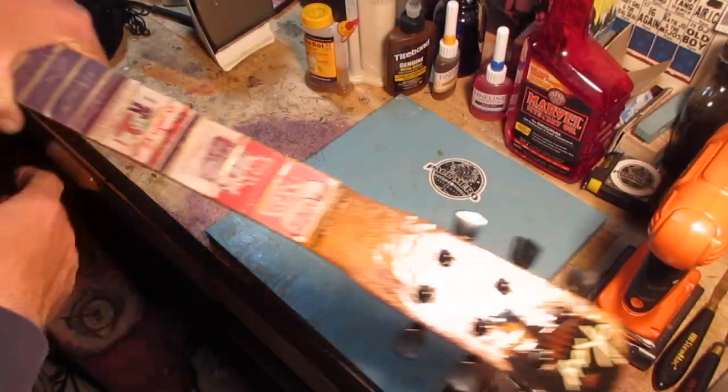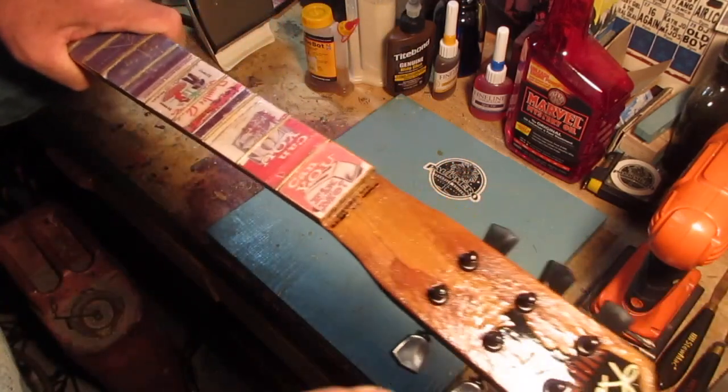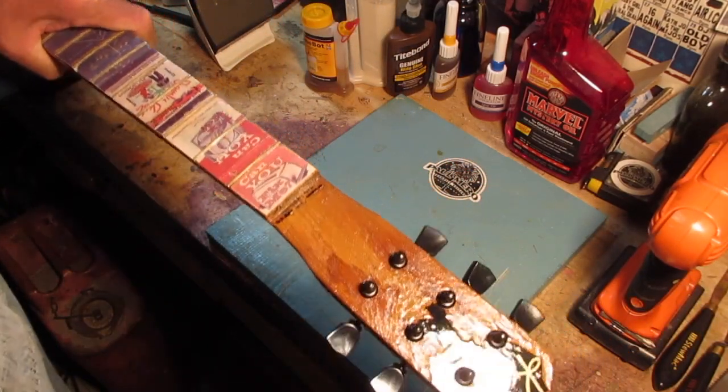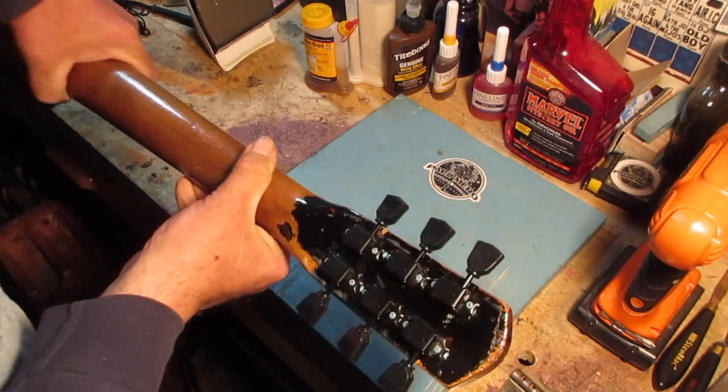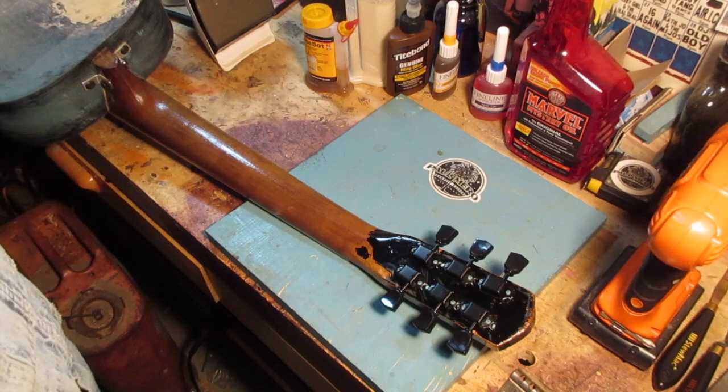Moving right along. Okay, you see I got the neck matchbooked on the hobo junk pile, and the tuners put in. You know that these come out of the factory. No one is there doing anything with these things any more than they have to.